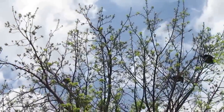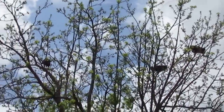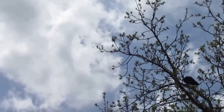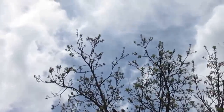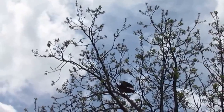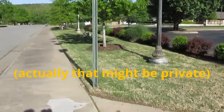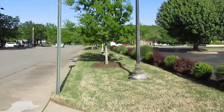They're both back. Yeah, that might be what's going on. What do you think? Mom and Dad right there, and then Junior over here just learning the ropes. Yeah, he looks kind of smaller too. I bet that's exactly what's going on. That's a baby. That's why they're not flying. Yep, springtime. All right, well, I think I figured that out. And see, they're out here on the city part of the property too, so I bet they are city deals. That probably explains why no one's touched it.